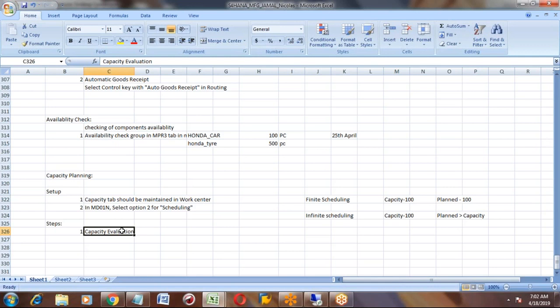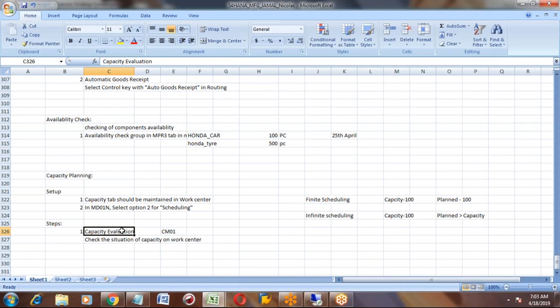It means what is the status of your work center regarding this capacity. You use the transaction code CM01 for this capacity evaluation. It's nothing but checking the situation of capacity on the work center.